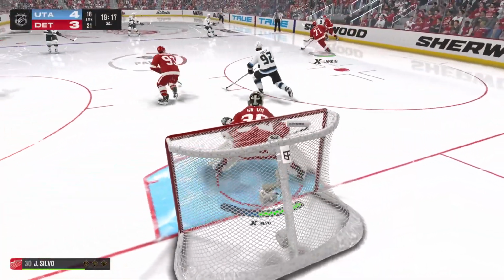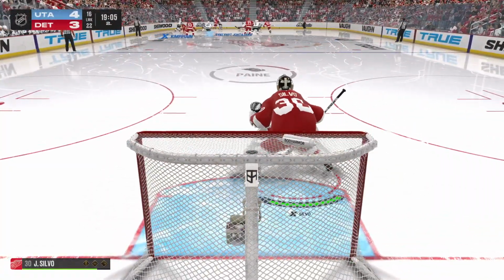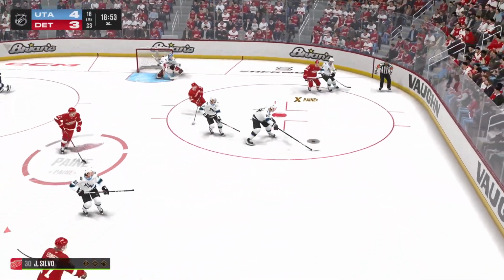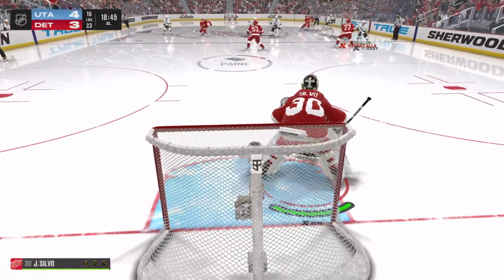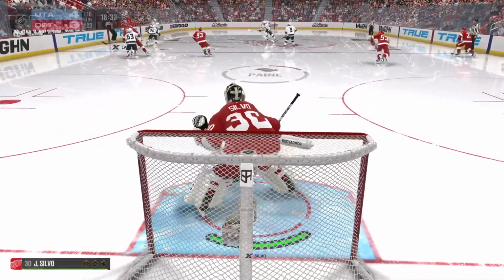DeBrincat's moving the puck through his own zone. Loses the coverage there. Sneaks by the hook. Oh, he saved it! What a stop! Well, that's desperation at its finest to be able to get to that puck and sending a clear message to his team that he's behind him. He's going to be the foundation tonight. Here's a chance! Too many bodies in the way. And he gives it over to Raymond.